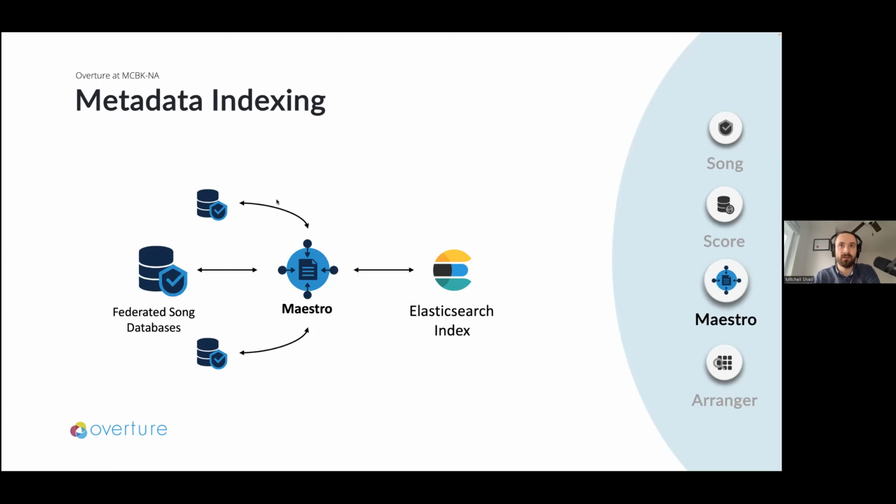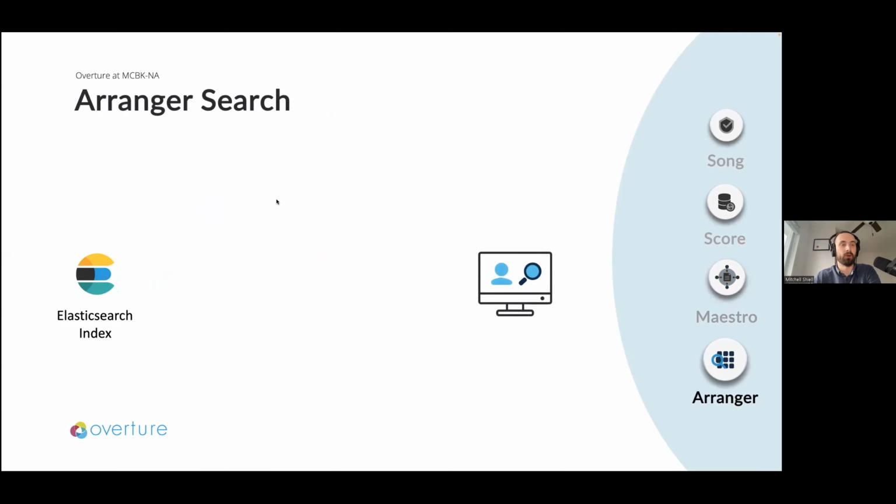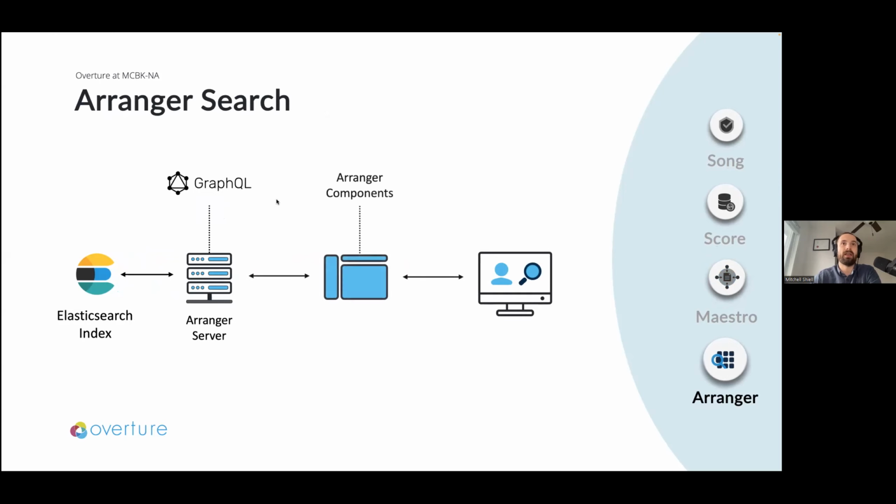Of course, this index is not enough just on its own. Most people aren't interacting directly with Elasticsearch. That's where Arranger comes into play, which is our most flexible tool. It's completely data agnostic. All it needs is an Elasticsearch index. And with that supplied, it will produce a single endpoint GraphQL API. And then from that, it also will link up to front-end UI components that can then be inserted in your data portal or in your front-end UI.